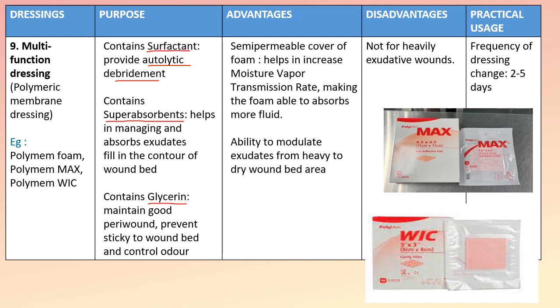The semi-permeable cover of foam helps in increasing moisture vapor transmission rate, making the foam able to absorb more liquid. It has ability to modulate exudates from heavy to dry wound bed area. But it is not suggestive for heavily exudative wound. The frequency of dressing change is every 2 to 5 days.